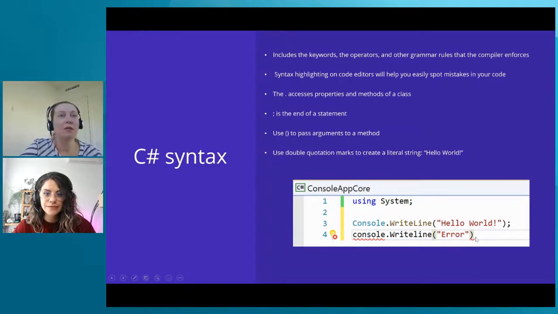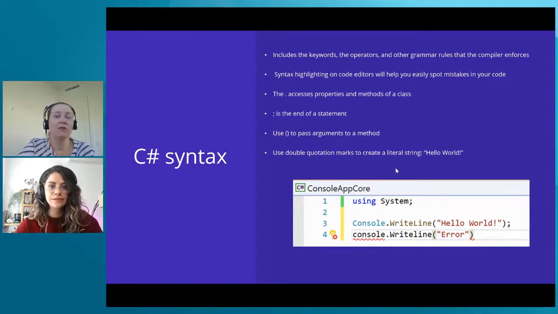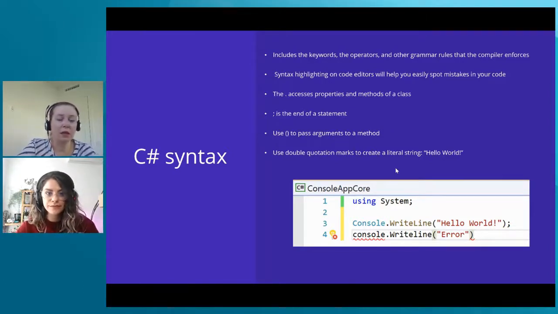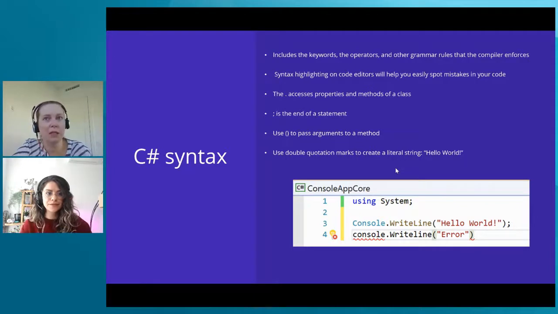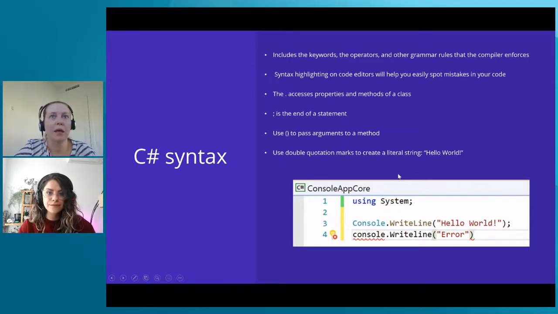But I also missed the semicolon at the end here. We use parentheses to pass arguments to call a method. If the method doesn't have any arguments, it's going to be empty, and if you have multiple arguments, you can separate them by commas. Double quotation marks are for literal strings, versus single quotation marks for chars.